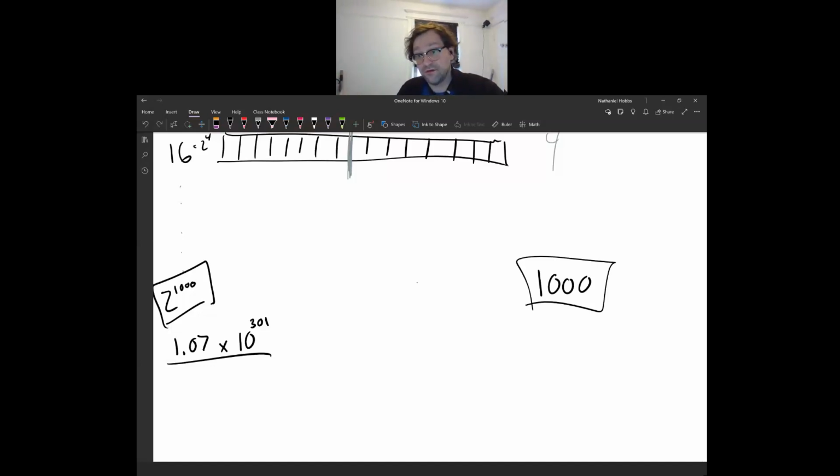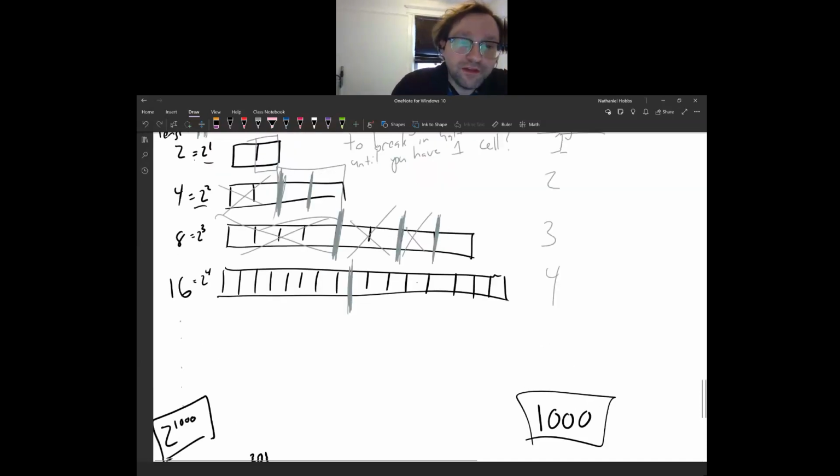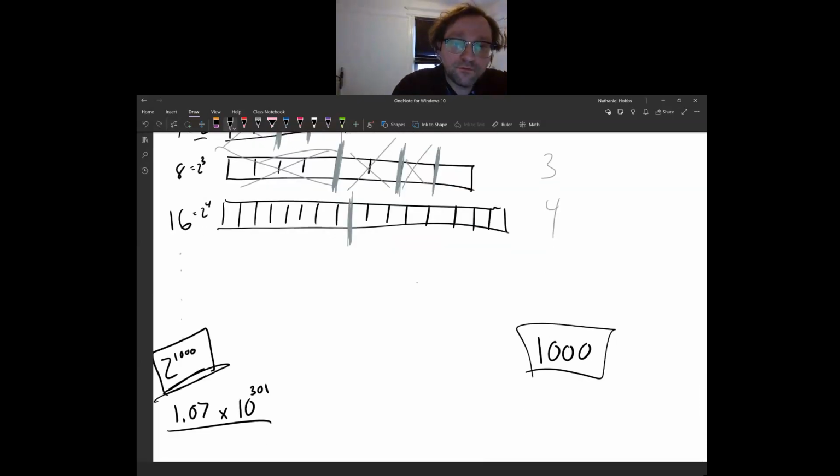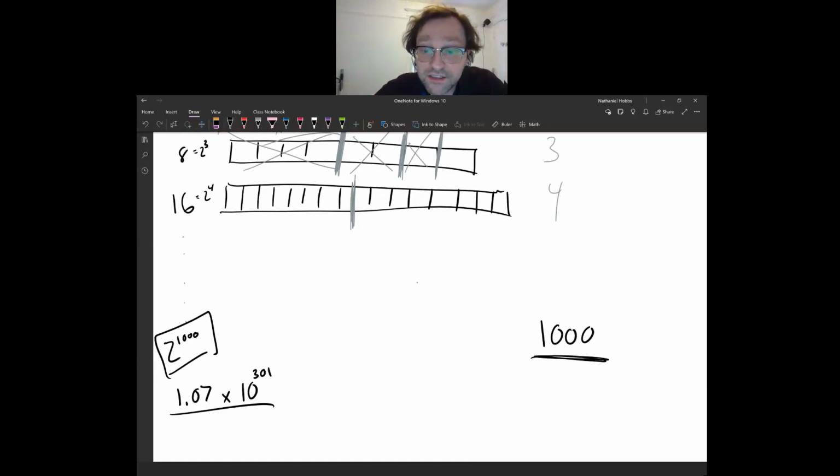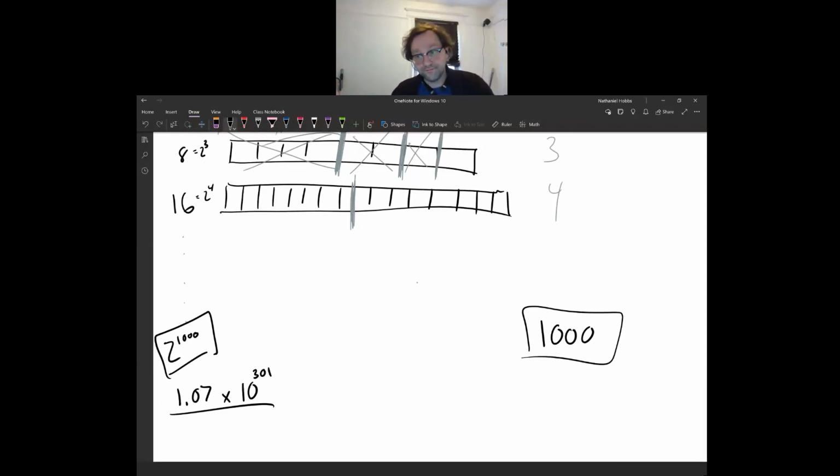You could make that a formal argument. I won't. Again, this isn't a computer science class. But I'm just telling you that if data is unsorted, a linear search is about the only thing you can do. But if the data is sorted, then a binary search is exponentially faster. Okay, exponentially here, because this is an exponent, and now I'm just taking whatever the exponent is. So it's exponentially faster, which is to say, yeah, much, much faster.